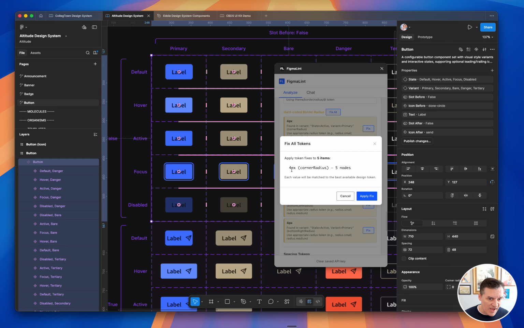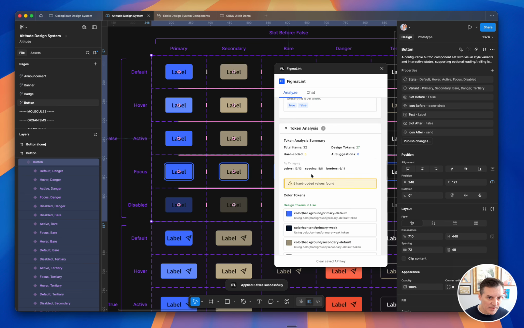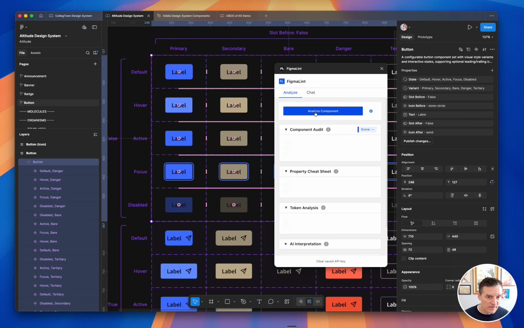So it's going to say 5 items, 4 pixels, found 5 nodes, and you apply that fix. And then when you rerun this analysis, it'll go through that and ensure that the fix has been applied to all of the variants that it found within that component set, without you having to manually go in there and do it yourself.